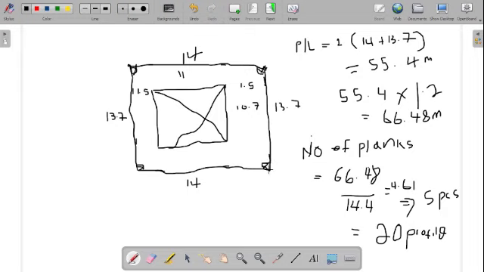Now, what we need to understand to calculate the number of profiles that we are going to need is the spacing. It is the spacing of our profile. Now that we have the same value that we have used to estimate our profile line, which is this 55.4, the unfactored value now, this 55.4 is what we will use to calculate our number of pegs, because this serves as the line of profile, and our pegs will also be nailed along the lines of profile.